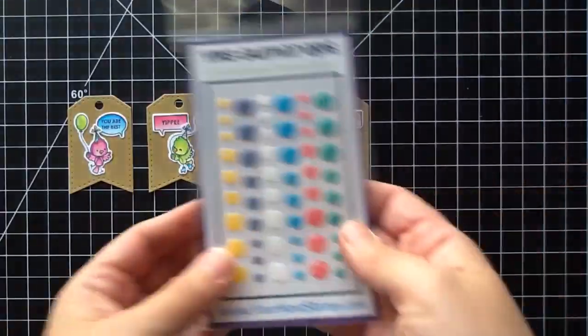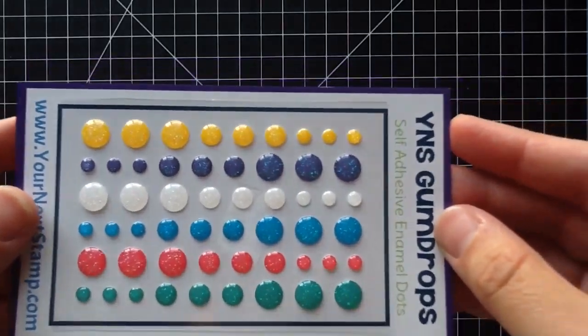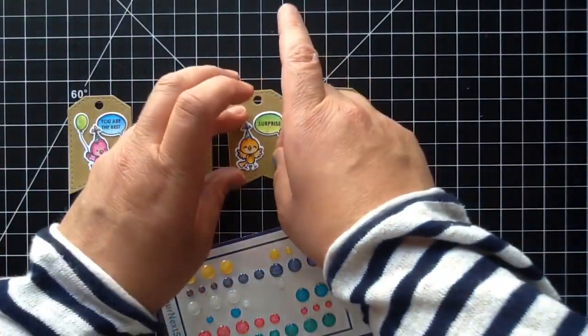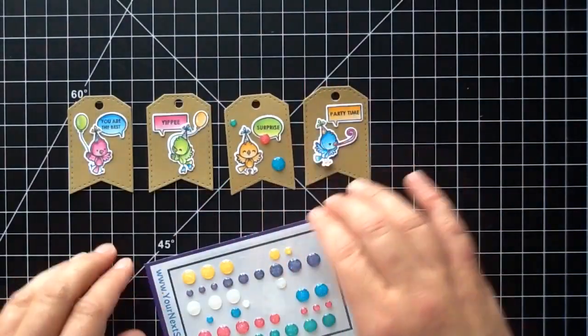Now, always my favorite part is adding the gumdrops. So I'm going to be using these Celebration Sparkly Gumdrops, and I held it up really close so you guys could see all of that glitter. I did have one that was already started, so I'm going to use that one for this project, but I wanted to show you the one that was full of the gumdrops that hadn't been used yet.